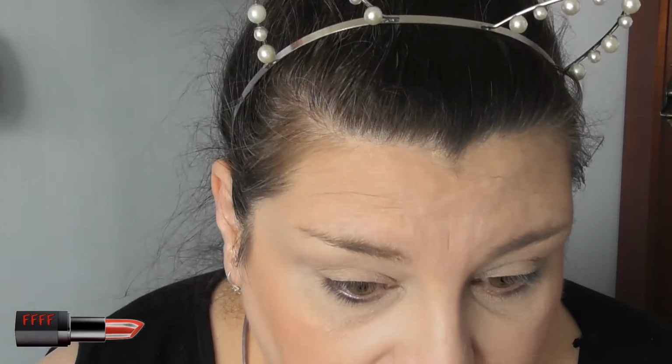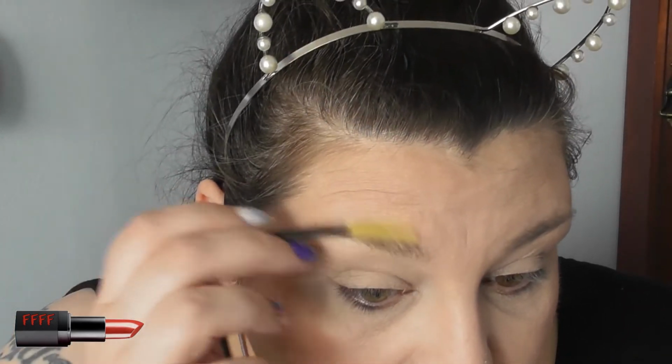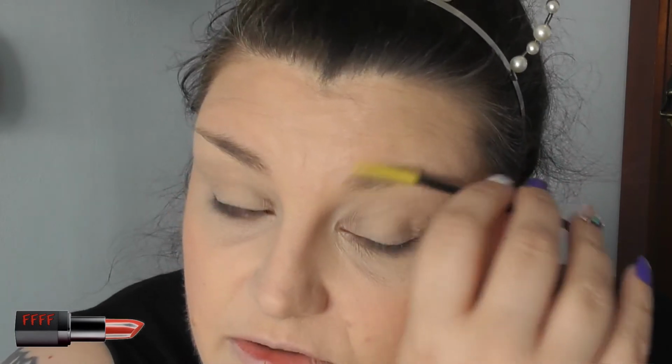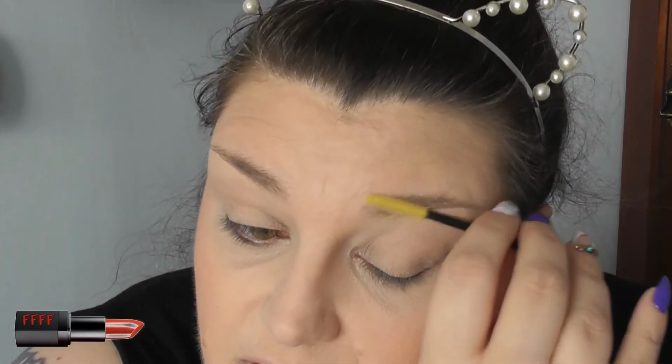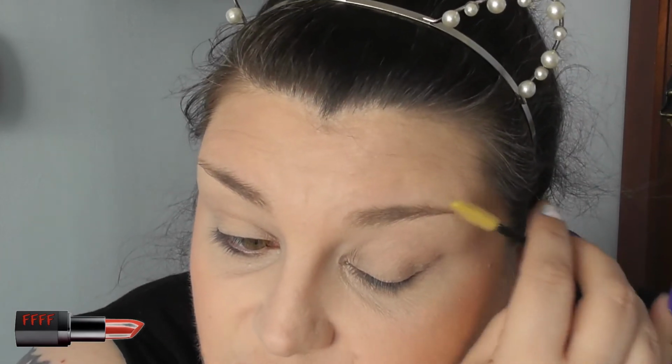Okay, no, don't put it on the magnifying side. That looks awful. I'm quite lucky actually, I've not got bad brows. I'm just going to brush through them to get them to the kind of shape that I want. And then I'll talk through how to know if you need to draw brows in, if you've over plucked or you have issues with sparse brows and you need to know the best way to shape them.